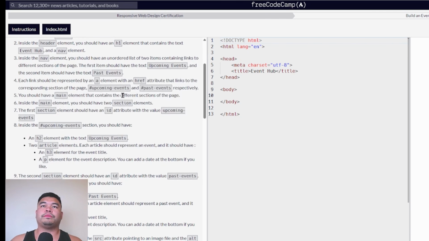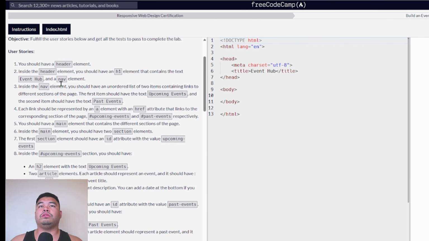All right. So inside, you should have a header element. Inside the header element, you should have an H1.